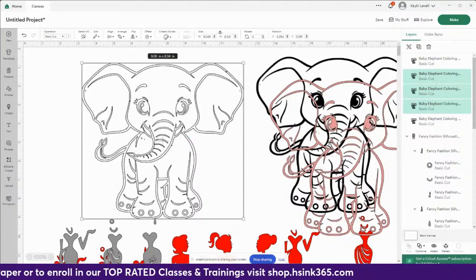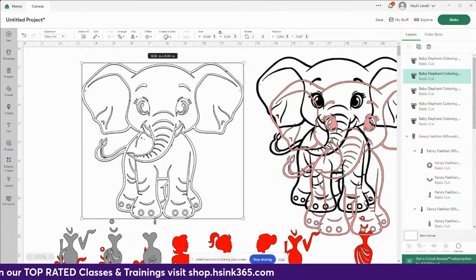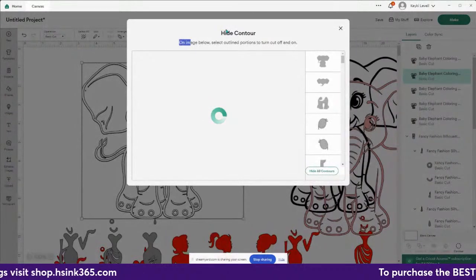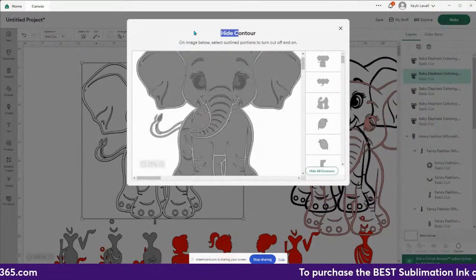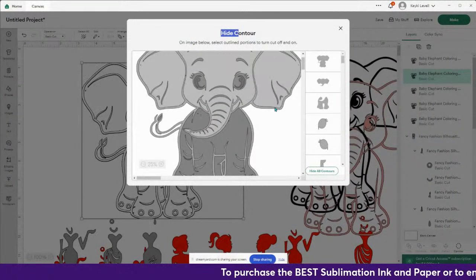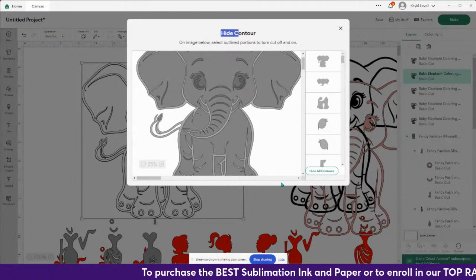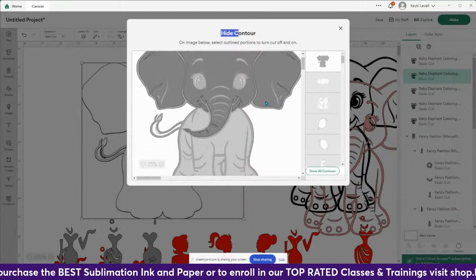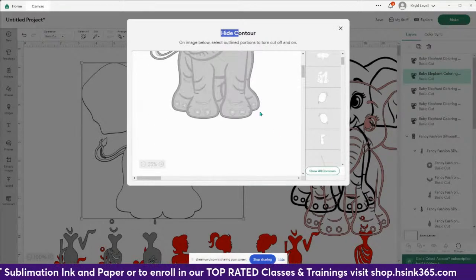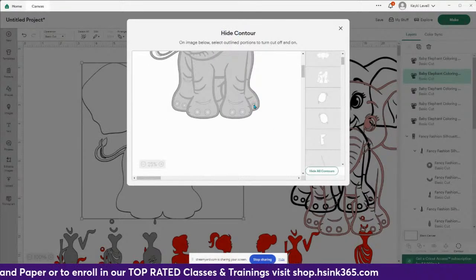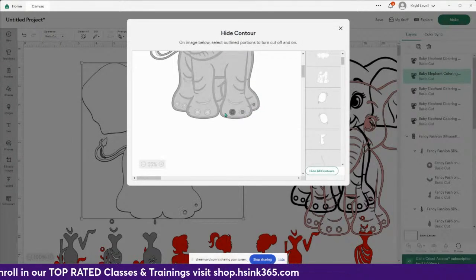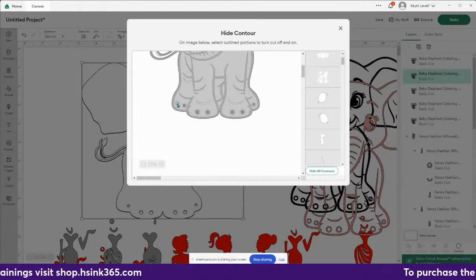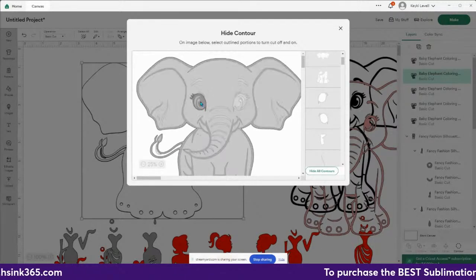So we're going to start with white. We're going to click on that, and we're going to go to contour. Oh, I can't move it, so let me just touch you guys. So we're going to hide all contours. And then I'm going to click everywhere there should be white.